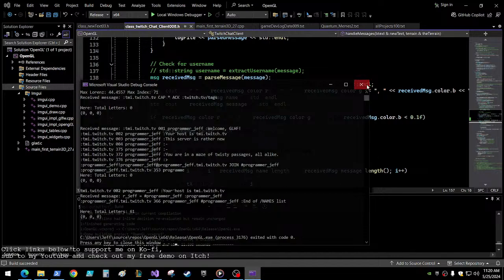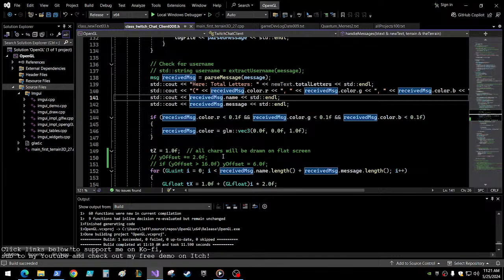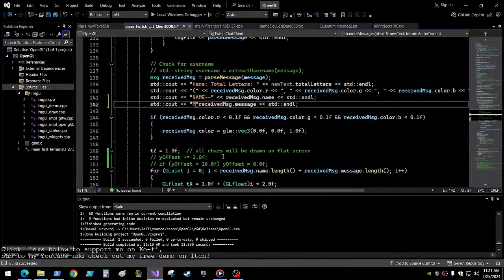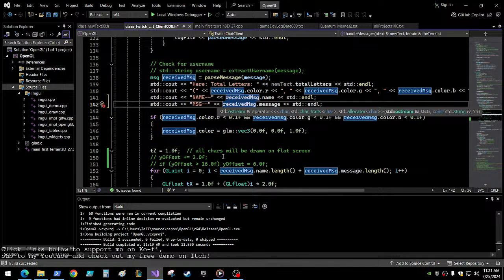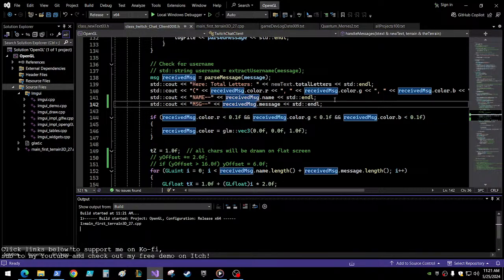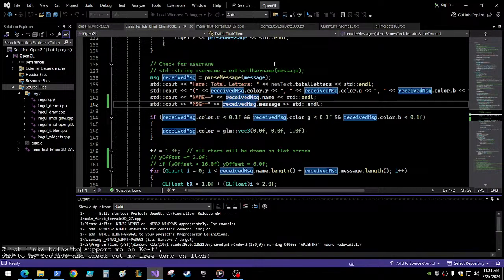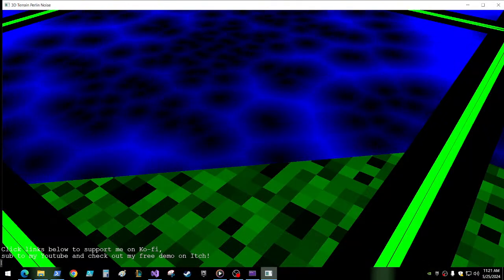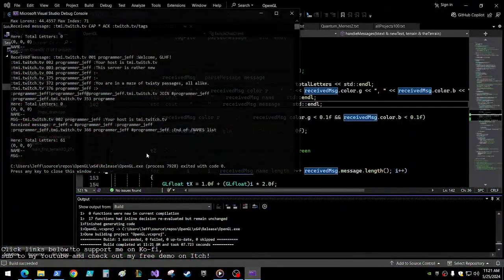Let's change this real quick because I want to see what's going on. Oh, there it is. Name is nothing. Okay. So what is this name thing that it's doing? Total letters 0, total letters 61, name message. Okay, that's interesting. No idea what's going on.